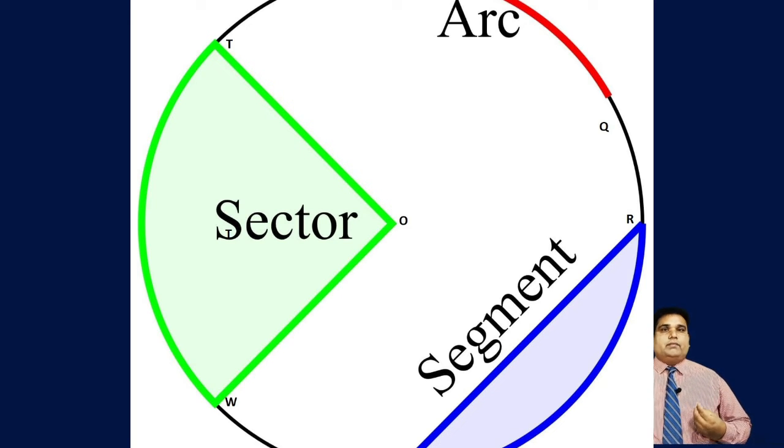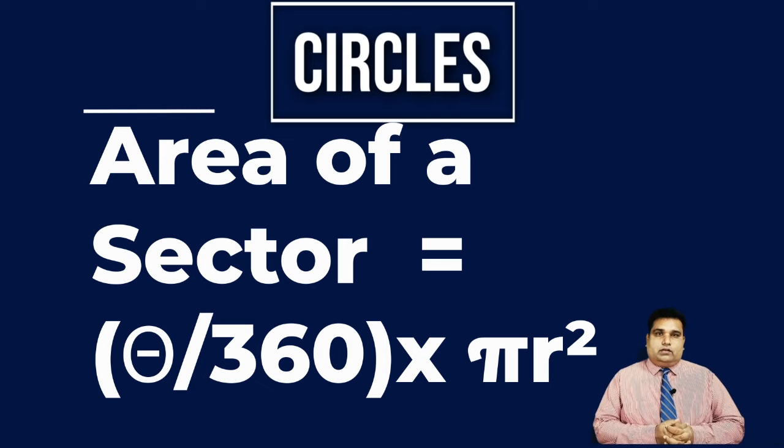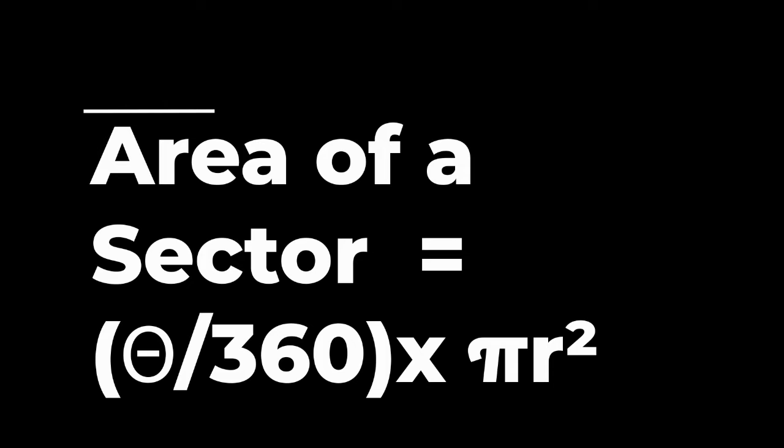We know the entire circle's area is pi r square, so we will take that part of the area. We take the central angle value, theta. So the area of the sector will be theta upon 360 into pi r square. Pi r square is the entire area of the circle, and then we are taking that portion of the area, theta upon 360. Again, I'll take the same example: if we take a 90 degree central angle, 90 upon 360 means what? One-fourth of the area of the circle we will take. But we have the universal formula: the area of a sector is theta upon 360 into pi r square.